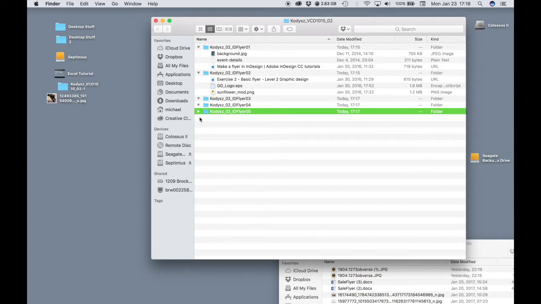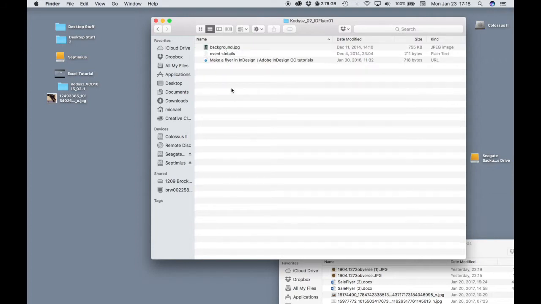The ones that we created for flyers 3 through 5 are currently empty. So what we want to do for each one of these folders is create a resources folder where we can store images, text, anything else that we are going to place onto our flyer.